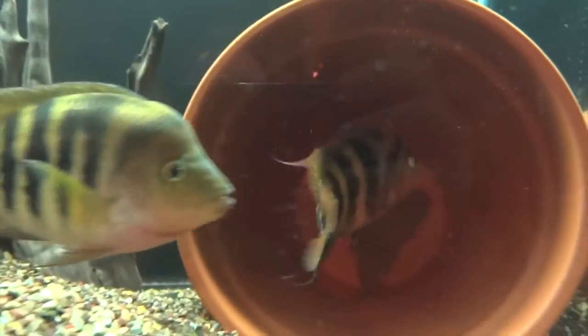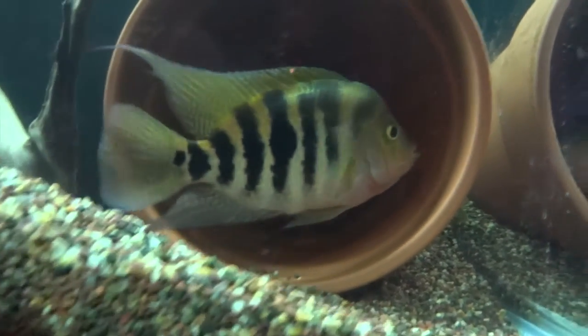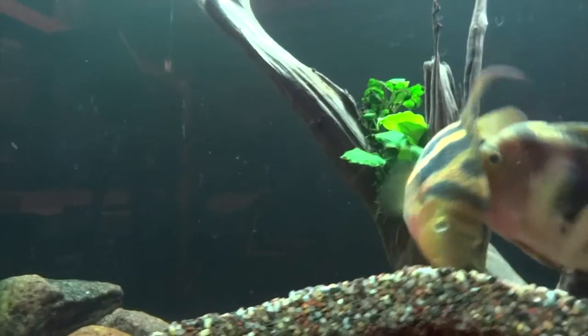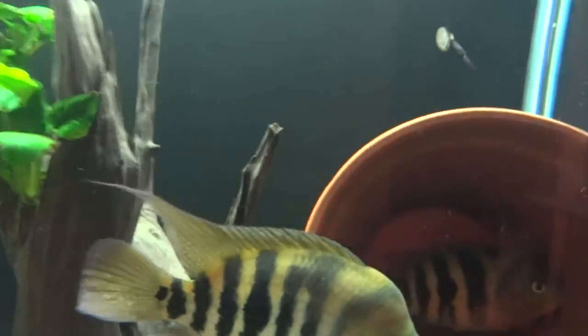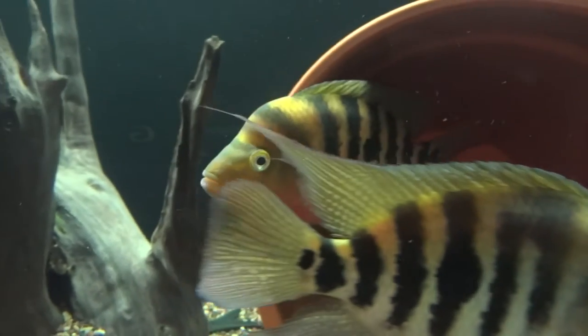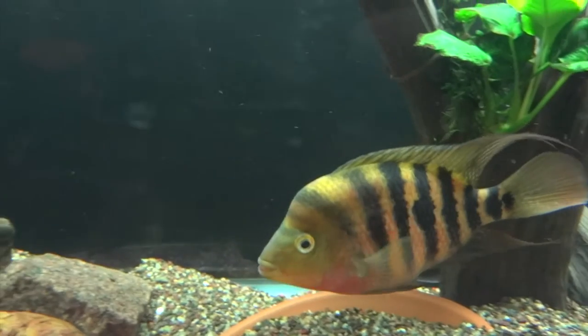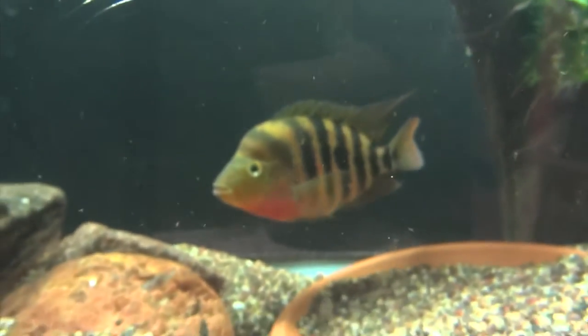A couple people have asked what else I've got in here. I've got a couple of Siamese algae eaters that just got too big for my liking in some of my planted tanks — I don't like those big Siamese algae eaters in a planted tank so I just threw them in here. I've got a couple of loaches too, they're hiding usually. They're called zebra loaches. Had a clown loach or two in here also but I took them out. Then I've got a pleco back there — it's not your basic common pleco but it's pretty close. I forget which kind it is right now.